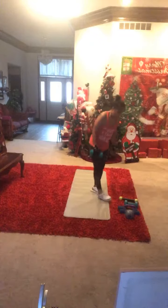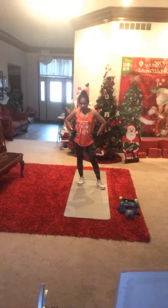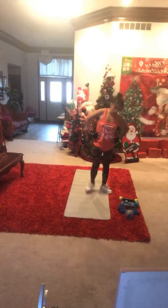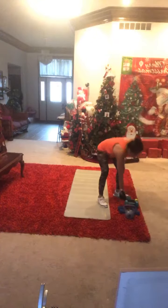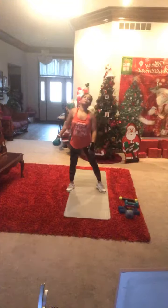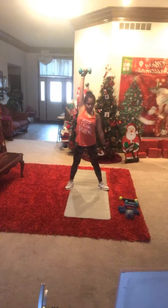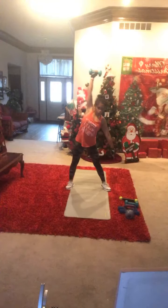If you're using your hand weights, we only need one for the next one. Do a standing windmill. We're going to point both toes slightly to your left, one arm up into a windmill. First thing that's going to happen is your hip is going to go out to your side, and then you can bend over, looking straight up at that arm the whole time. Now on this one, if you can't quite reach all the way down, you can just come to your knee.